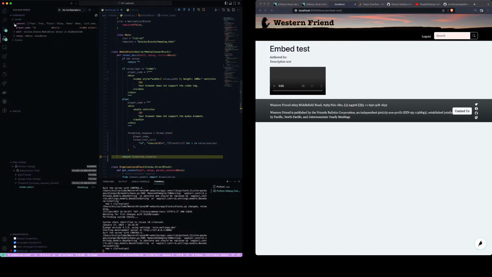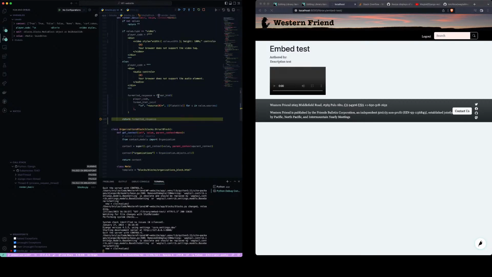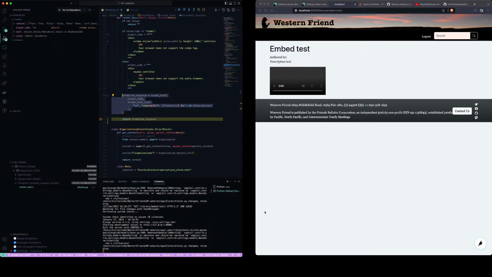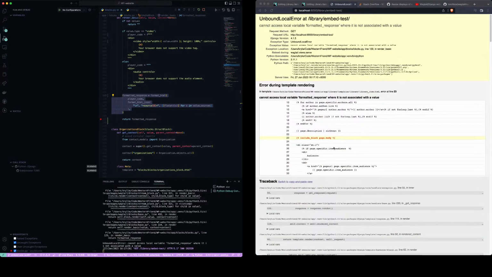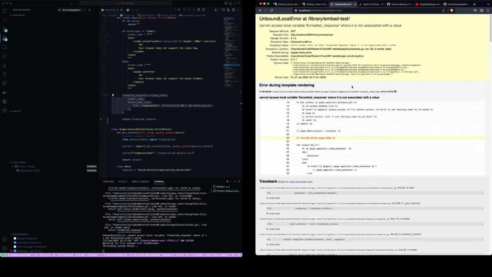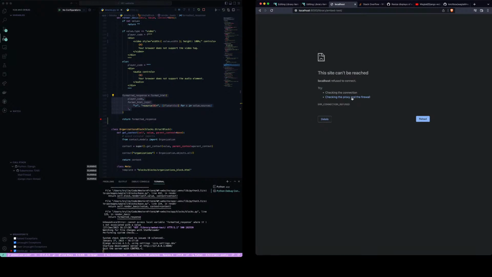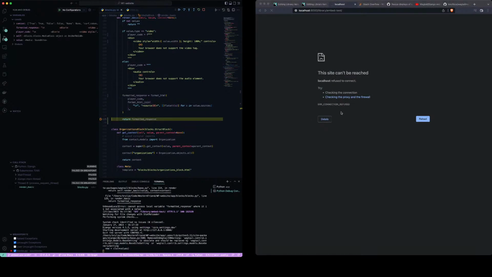Oh, let's see the player code. There's 1. Nested too deeply. Okay. Formatted response.